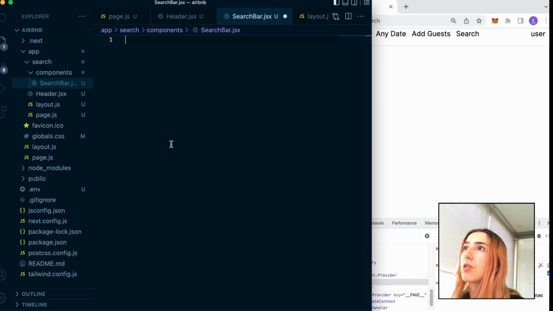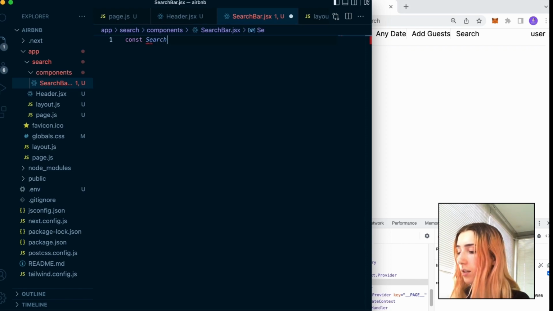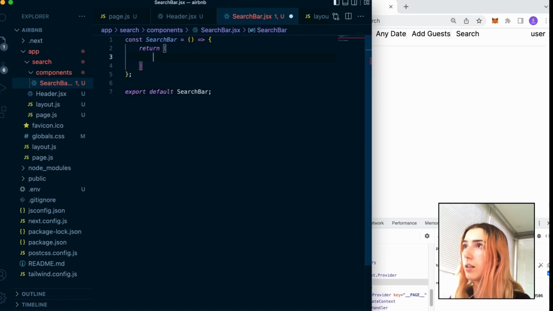I have a VS Code extension where snippets should load automatically when I type this in, but it seems like it's not working. So let's create a functional component, Search, return, export default.